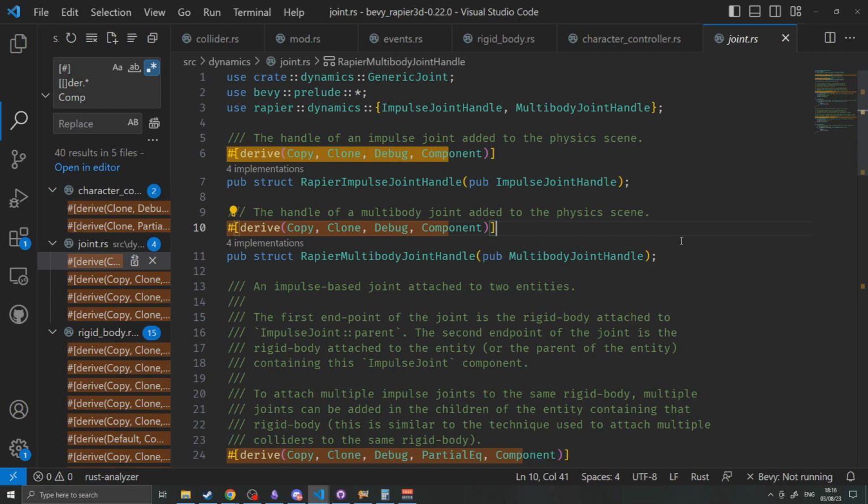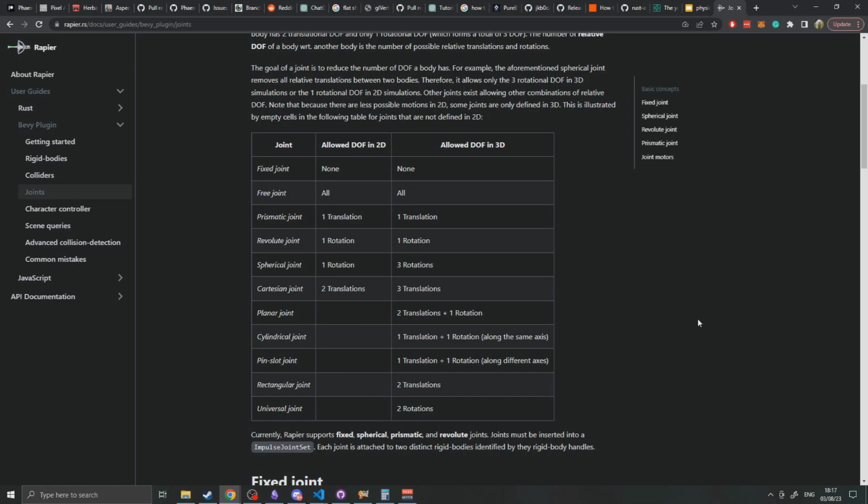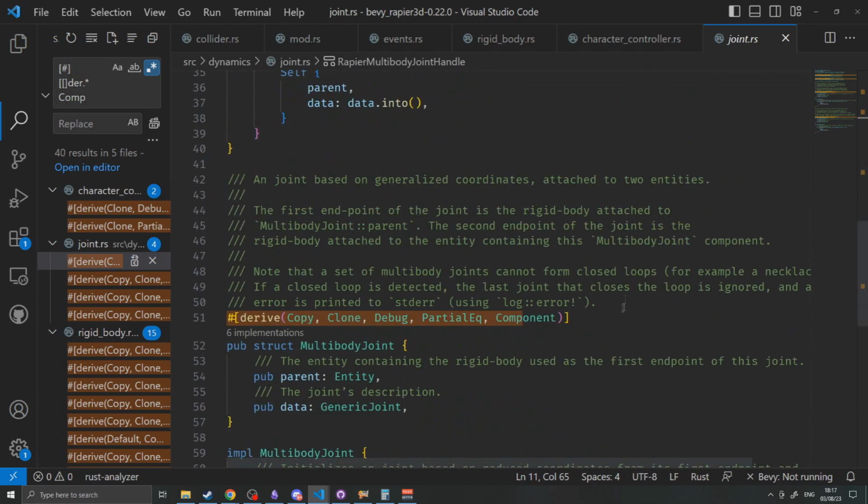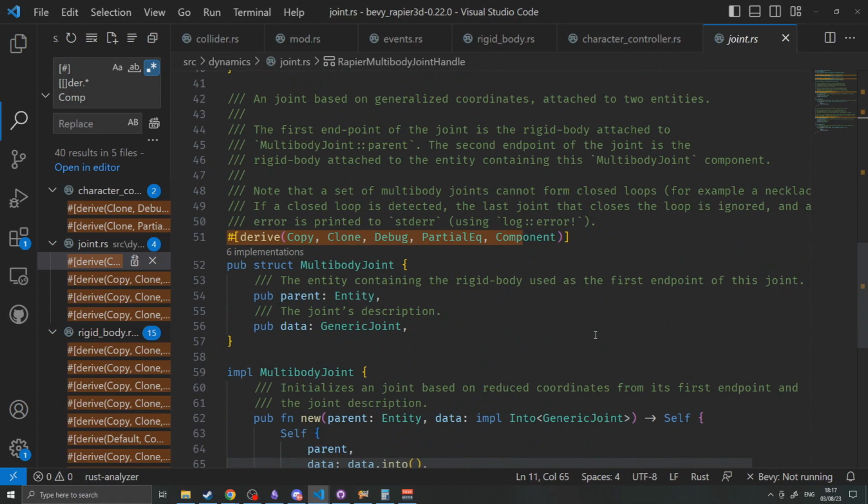Bevy Rapier stores the information about the actual joints themselves inside the physics world, so you can access them using the Bevy Rapier handles that are provided by components attached to the entity. The Bevy Rapier website is a great source of information, and it will actually tell you all the different types of joints that you can use in 2D and 3D and how they are able to move. In 2D, there are significantly fewer types of joints than in 3D, since 3D can also move along the 2D plane specifically. The components related to joints themselves are not that complicated. You have the ImpulseJoint, which just tells you the parent and some generic joint information, and the MultibodyJoint, which is the same, just telling you the parent and the generic joint information.